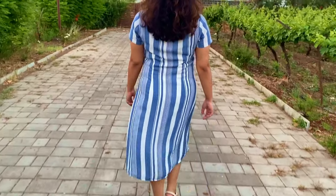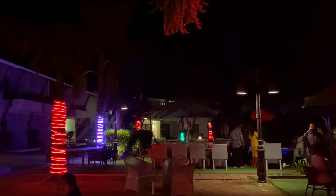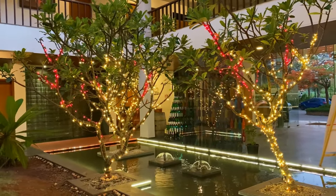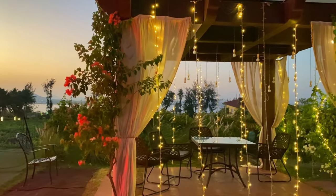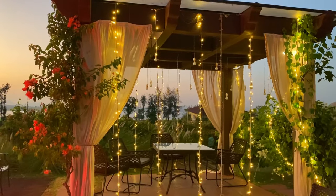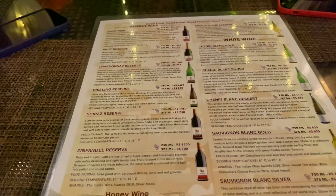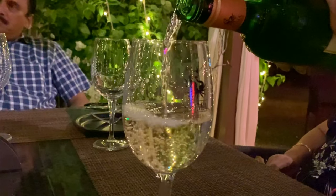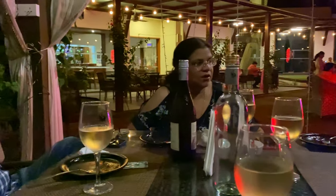A stroll in the property during the golden hour was just the perfect evening. The dinner was set in the open area and the entire place was lit up — it looked so magical. We chose a beautiful canopy for our family dinner as we were also celebrating my dad's birthday. We tried several of their delicacies and different wines, and they just tasted so good. The pleasant climate and cool breeze made it a very memorable evening for us.